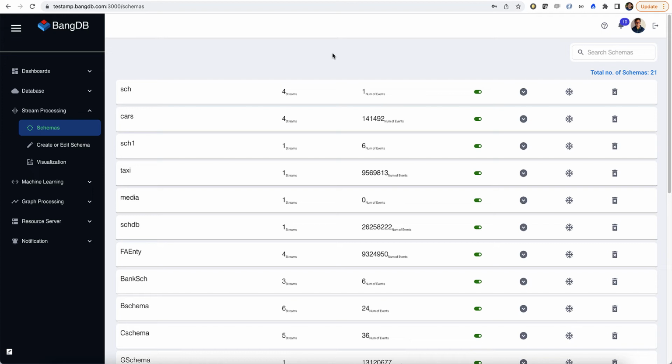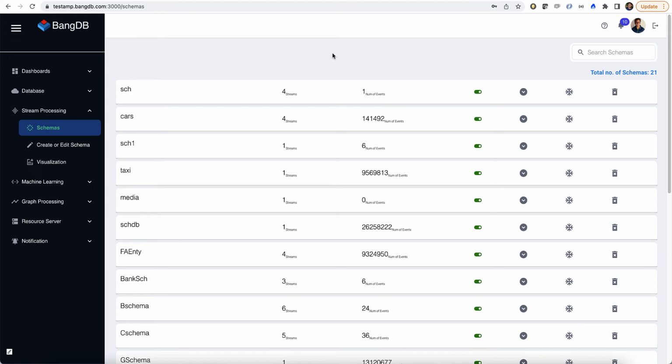This is pretty powerful because now we have an opportunity to continuously process every single event being ingested within BangDB. And when this data is still in the wire, in the sense that it has not yet persisted on the disk, we can do a lot of processing. This whole thing is enabled by the stream processing engine within BangDB, which works on various sliding window tables.